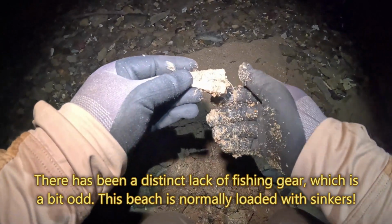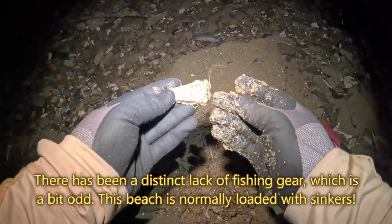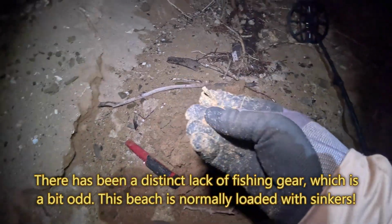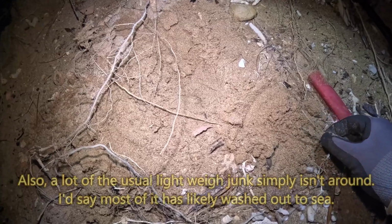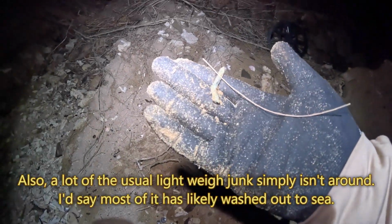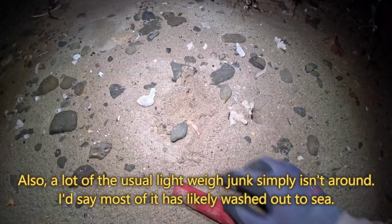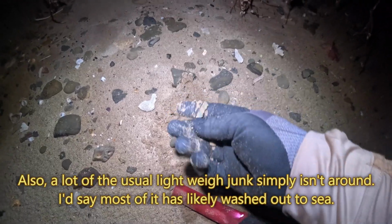It's a great big hunk of lead. Big old fishing sinker. There's something there. No. Back on the square nails. I think it's going to be the same. Yep. There's another one. Oh, that's just an old ring pull. Oh yeah, there's something there. Another square nail.